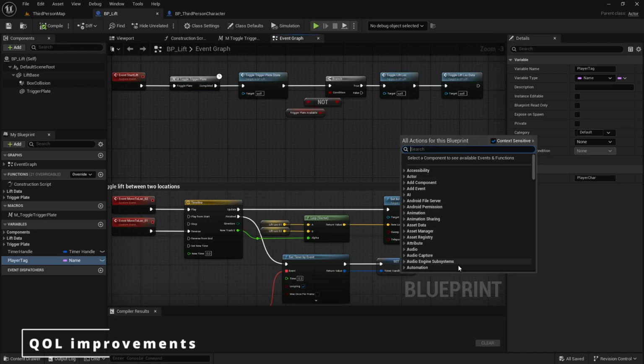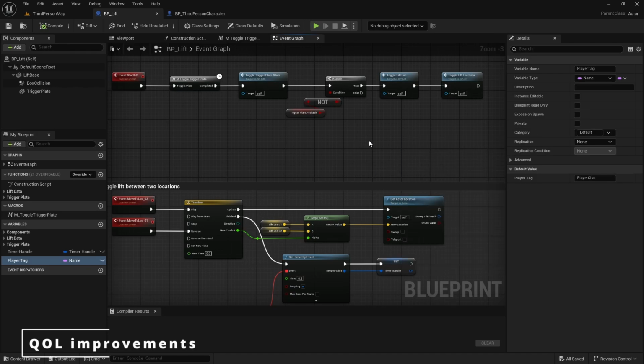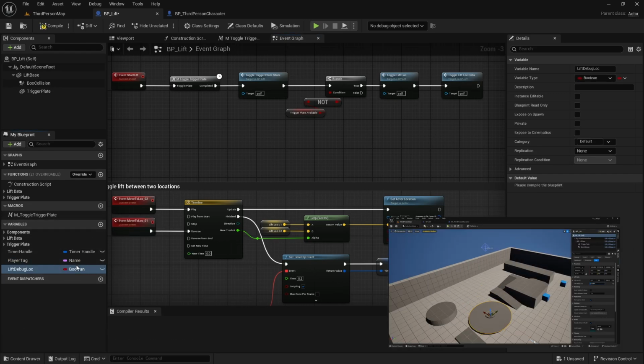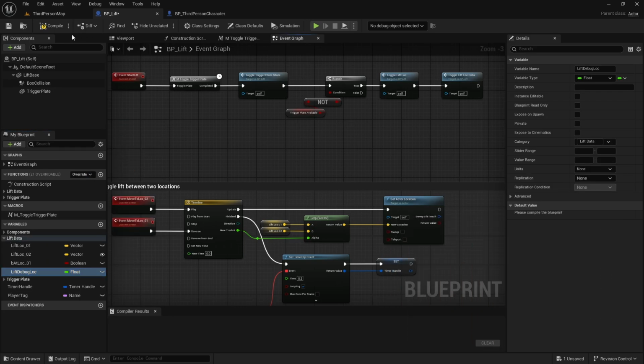Now let's add some quality of life improvements. So we can change the lift location in editor and also lift travel speed and button activation speed. To move lift like this, we need a float variable, whose default value will be 0, and to make it a slider, I will add 0 and 1 in here. Now it's a slider, but we can manually edit the value over its range. And to fix that, I will add 0 and 1 in here also, so it would clamp between them. Now this variable will act as your alpha, and it's also instance editable.